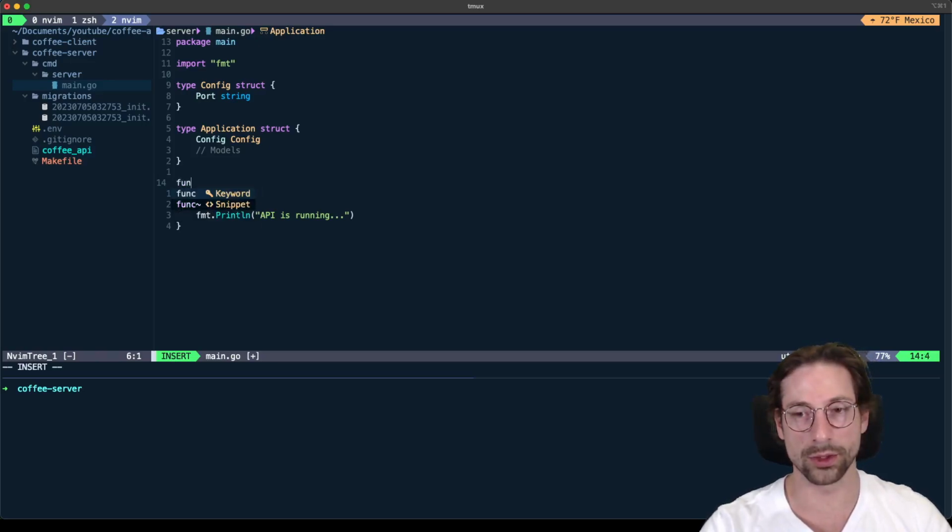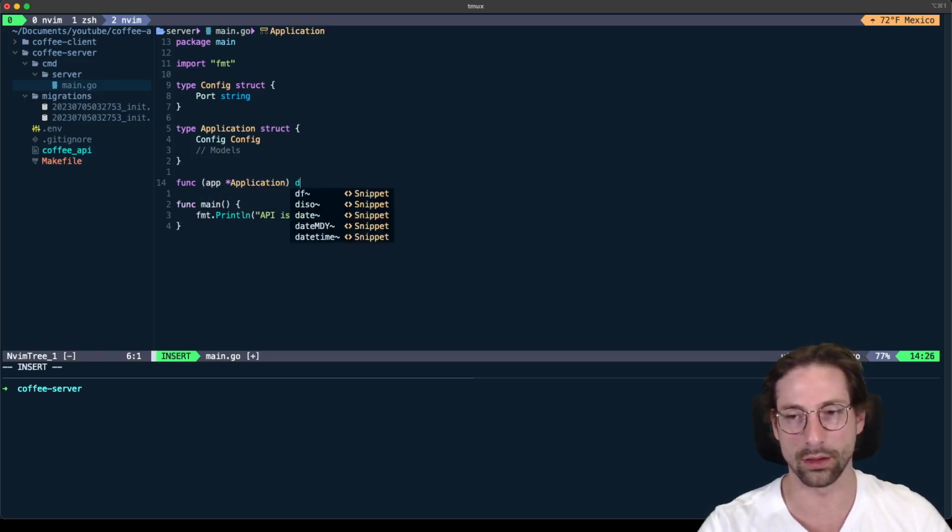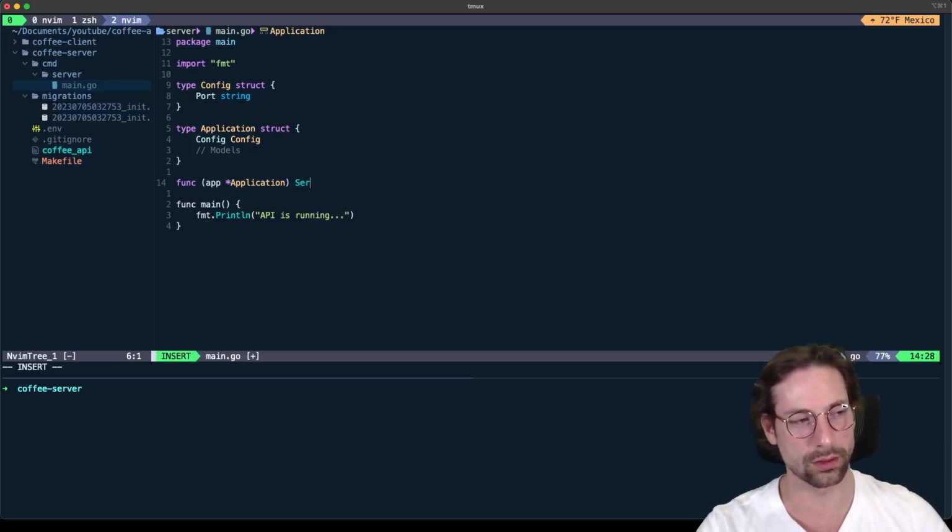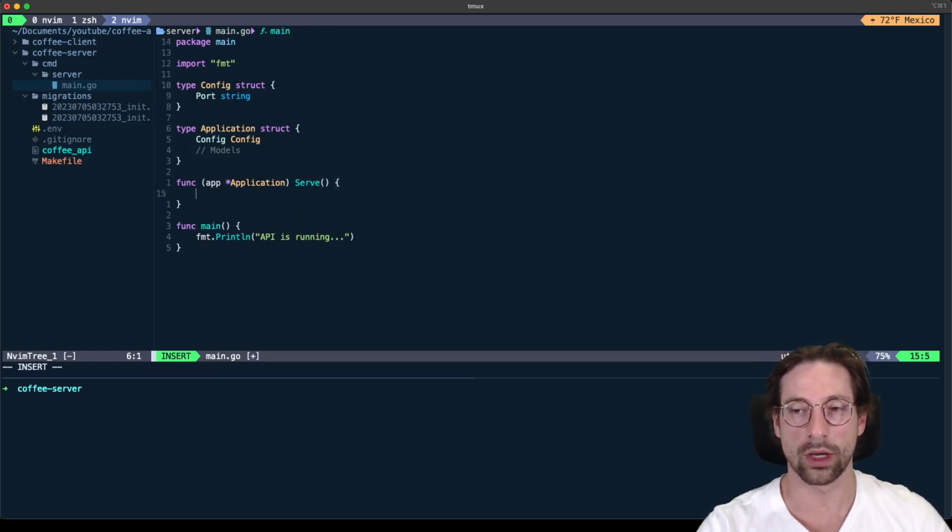So I'm going to be doing the following. I'm going to add a method to the application struct, pointing to the struct. So our method will be the serve method, which in return will only return an error.